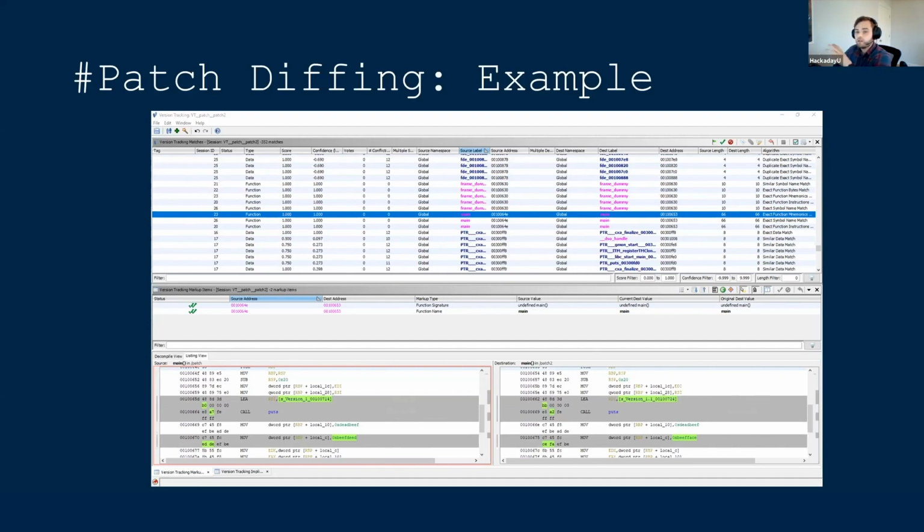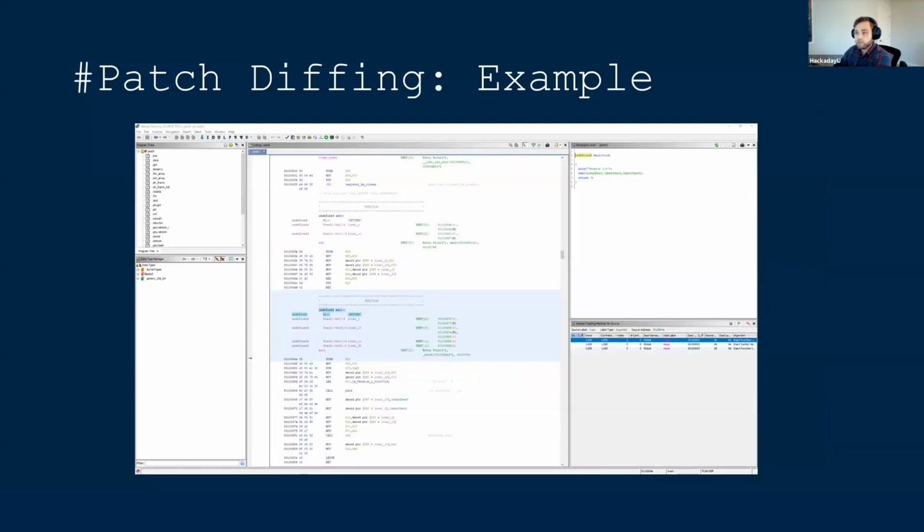This is just the way it looks in the version tracking wizard, but you'll have the same thing in the code browser for each of these, for source and dest. When you click on an area, it'll populate the various algorithm matches that happened within this function or near whatever you've recently clicked on. So that's pretty cool too. If you just want to have this there to analyze as you're going through the binary, this is a fairly useful window to have, comparing it to another patched binary or something similar.